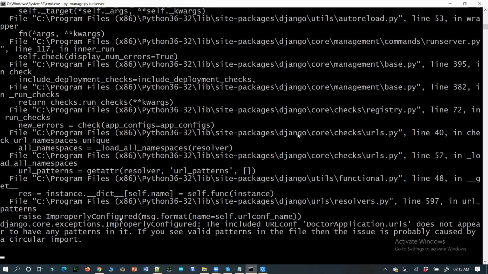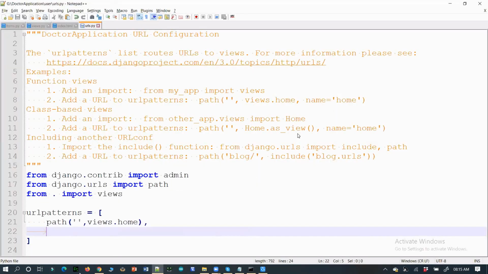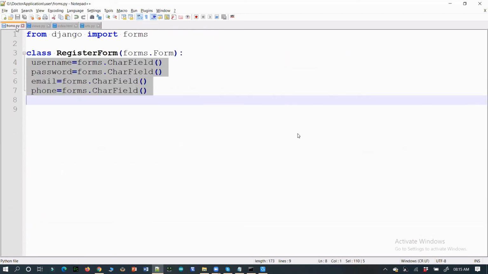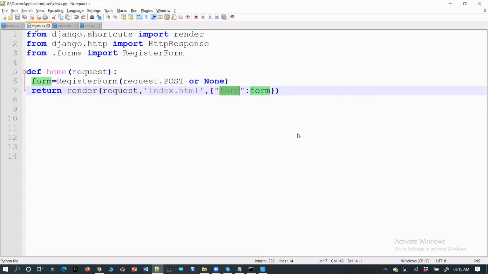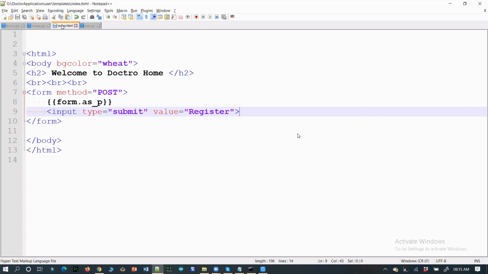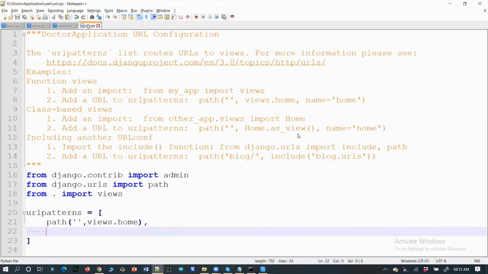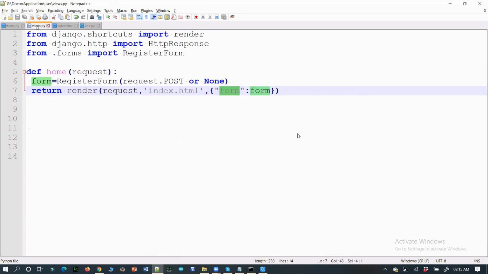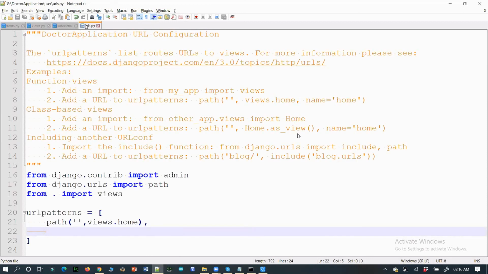I'm getting this circular import. Whenever a circular import error comes, it means there is a problem here. Forms.py is getting it to the views.py. The dot forms I'm trying to import directly, and index.html. It's not a problem with the index.html. Views.home, here views.home is there. Correct, only right.